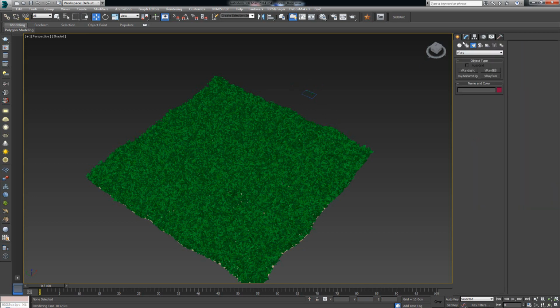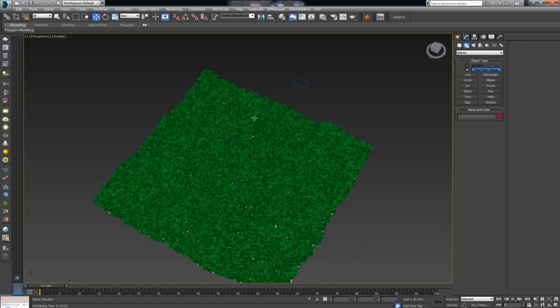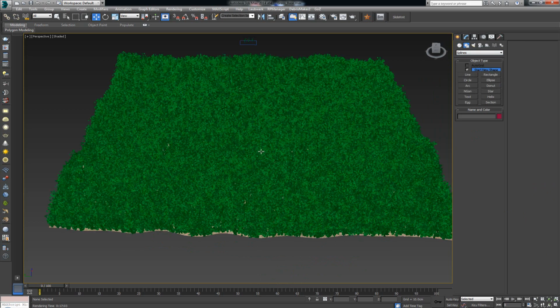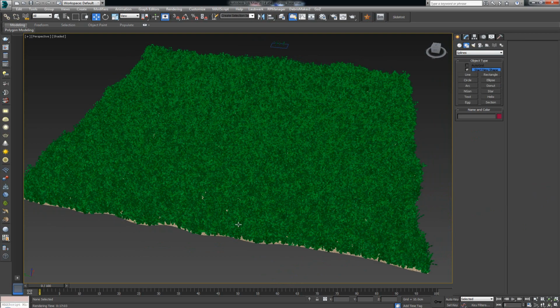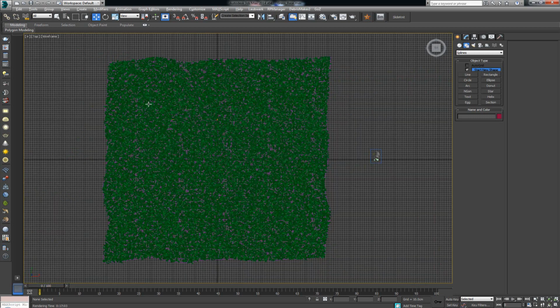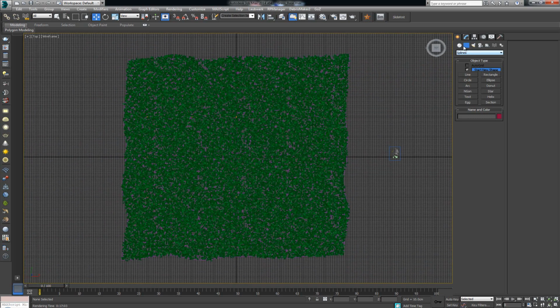And that can be controlled by adding splines. So let me show you how this is actually done. Let's say, for example, in this field you want to have a simple walkway, a pathway, so you won't get any grass on that pathway. That is very, very easy to do with Forest Pack Pro.